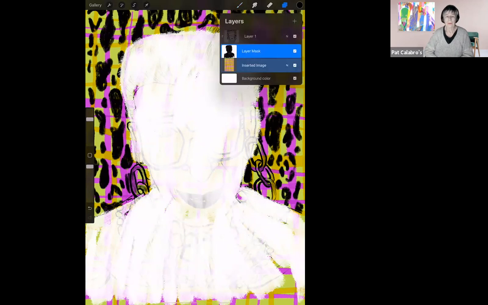I don't think you're painting on your layer mask, Carrie. Take a look at your layers. Well, okay. So you are painting black in the middle. But if you want to get rid of the stripes, you're going to have to do the layer mask on the stripes, not on this. So let's just take your 2 fingers and hold them down on your screen until it backs out of what you just did.